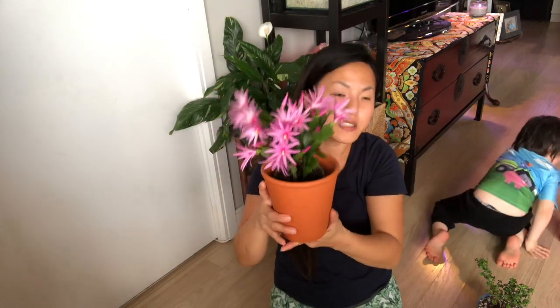So yeah, these are my blooming plants for now. I do have other plants that also bloomed in the past, but they're not blooming right now.